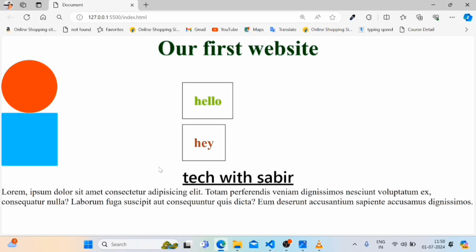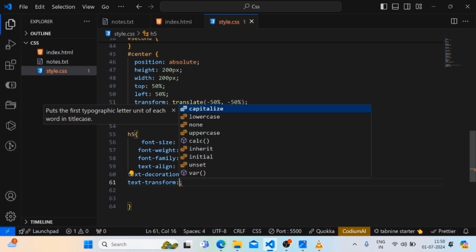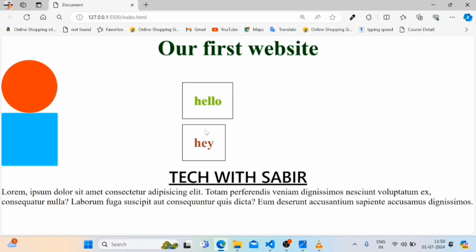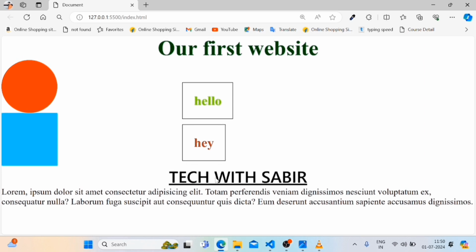So by lowercase you can convert this text into lowercase. So let's make it uppercase. So you can see here now our text is converted into uppercase.